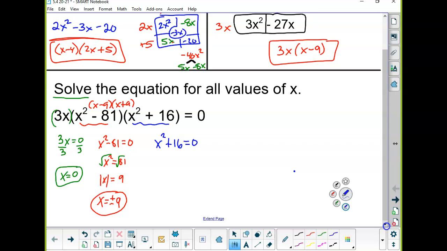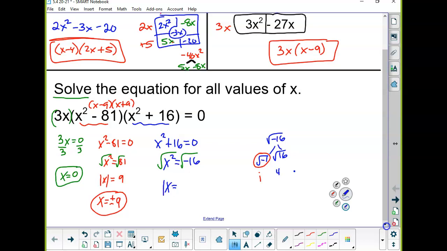And then the last one, you might already know what is going to happen with this just by looking at it. If I move the 16 over, I get a negative 16. I isolated the square. Then I have to take the square root of both sides. And now maybe this is a little side work for us. But anytime I take the square root of a negative, we can call that square root of negative 1, which is i. Right? And then we know that the square root of 16 is 4.